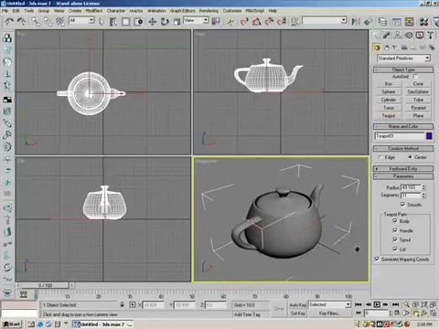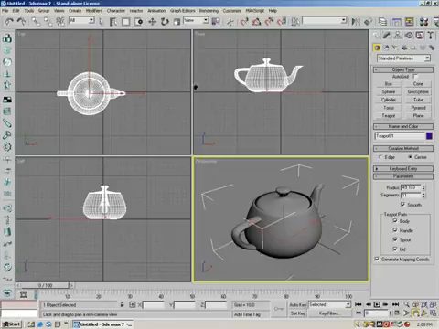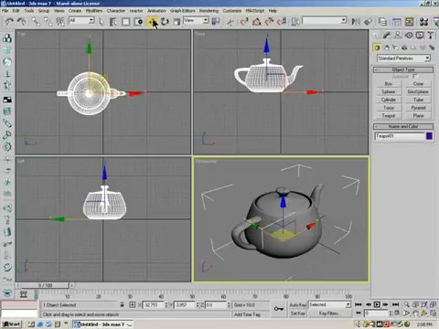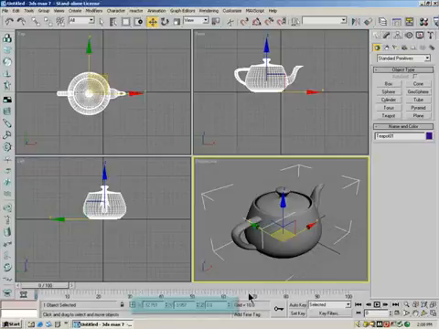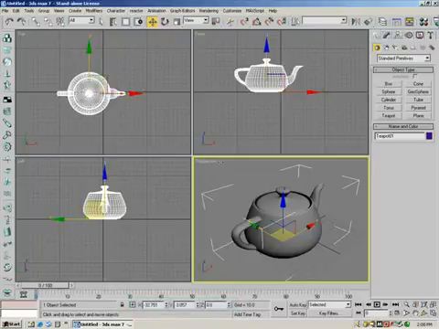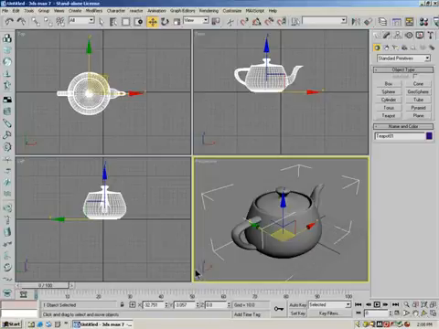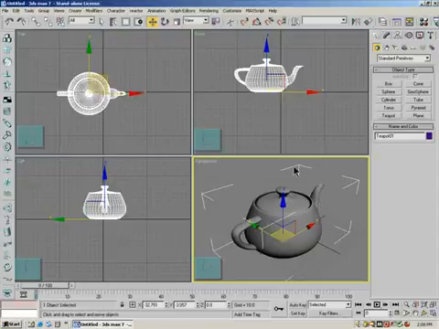And what I'm going to do is play with the components on this. So I'm going to go to Move. And down here, you'll see these are our coordinates. They're divided up into three axes, X, Y, and Z. And down here, you'll see that we have a little guide. Y is going this way. X is going forward, if you count this as the front of the teapot. And Z is going up.